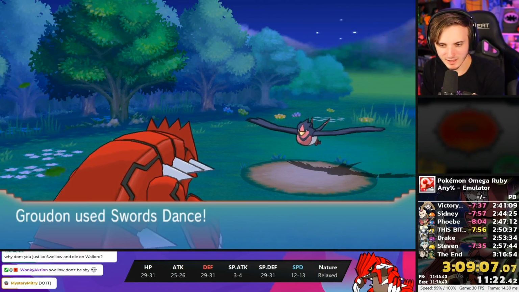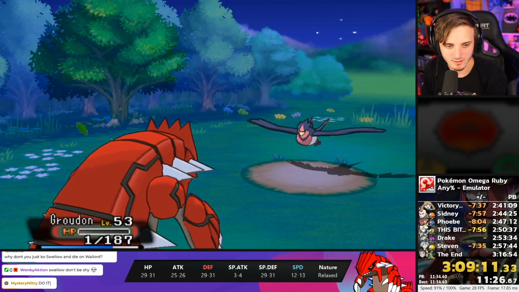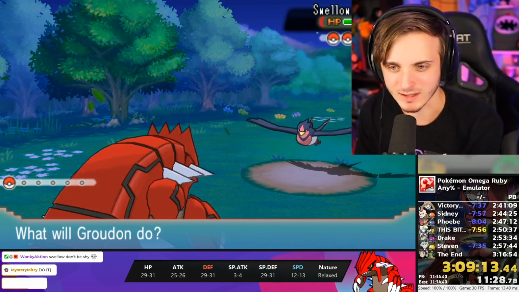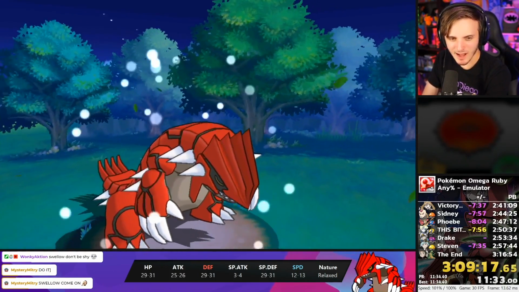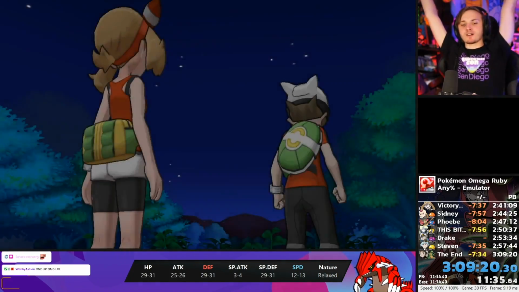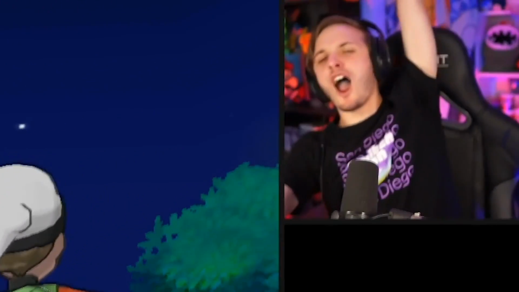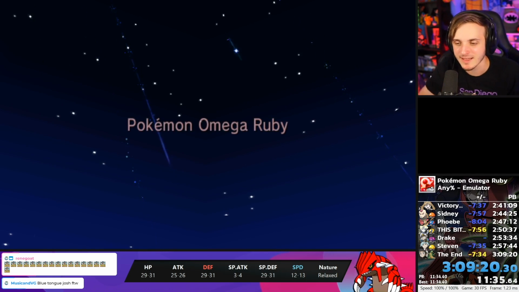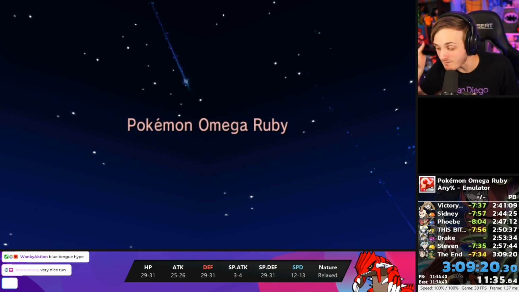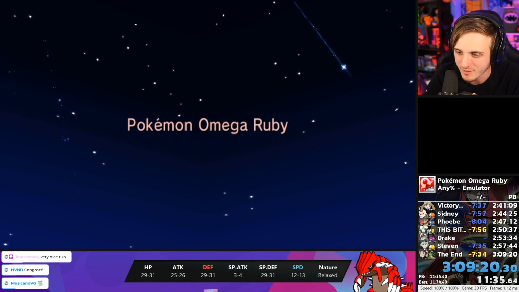Yeah, don't be shy. Lay it on me. Lay it on thick. Oh, come on. You suck. Come on now. That's it. Come on. Let's make it official. Emulator world record. That is Pokemon Omega Ruby any percent on emulator. The fastest it's ever been done on record. Let's go, baby. Very nice run.